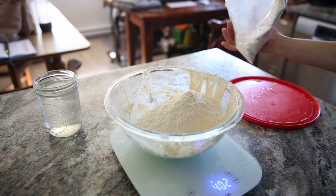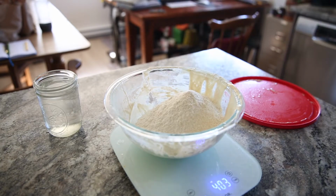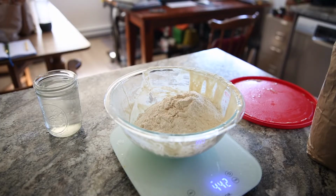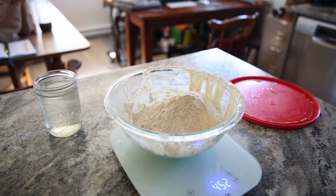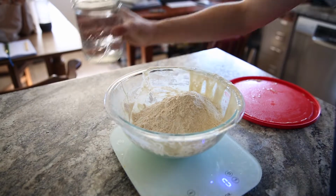Now having a pizza dough that is ready the same day that you plan to make pizza is really exciting, because I don't know about you, but I usually decide to make pizza on the day and I'd like to make it a few hours later, and finding a recipe that is suitable for that can be quite tricky. They all kind of require a few hours where you're at least letting the dough rise and be ready for you later on when you are ready to bake a pizza.